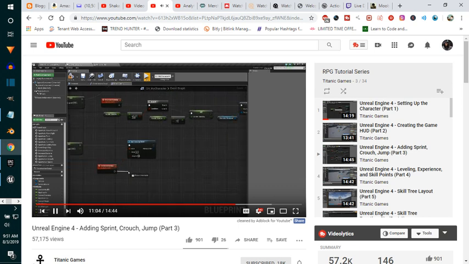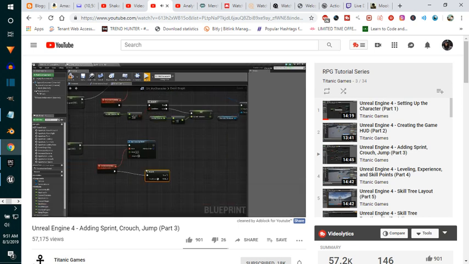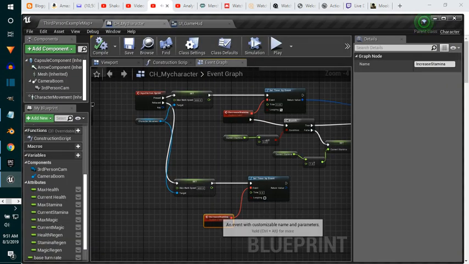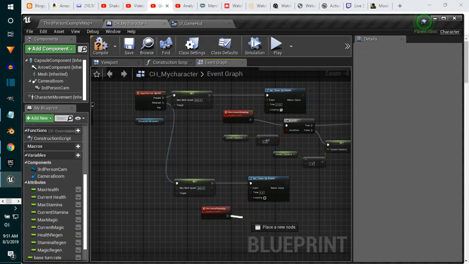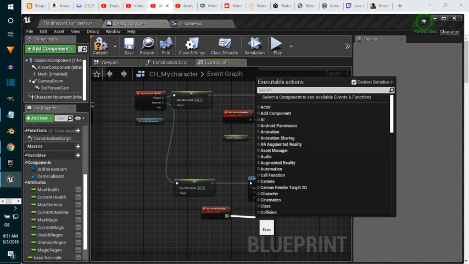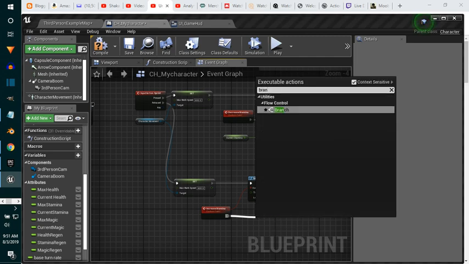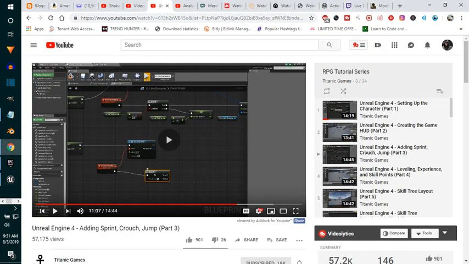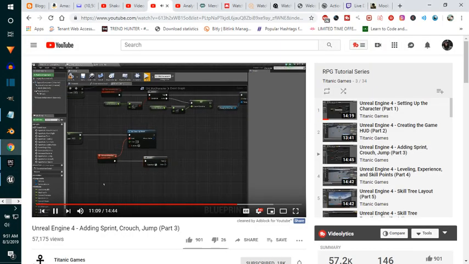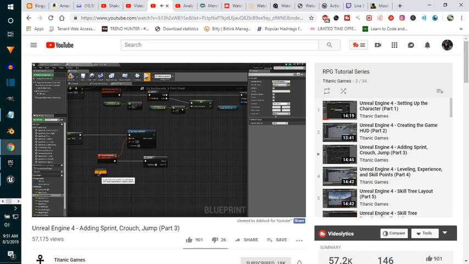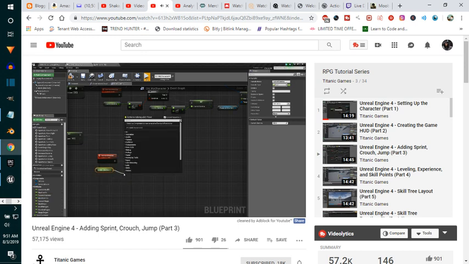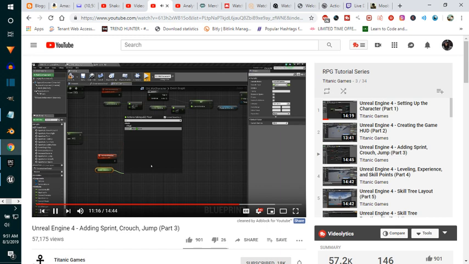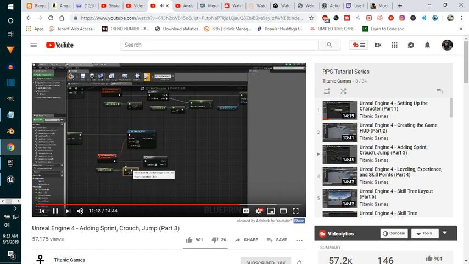Right, now this time, again, we're going to do a branch. We are going to check now if our current stamina, get it, is less than or equal to our max stamina.